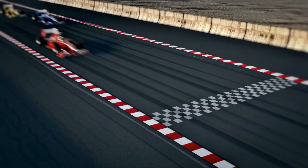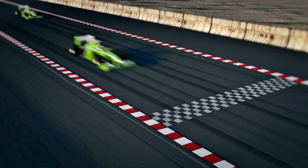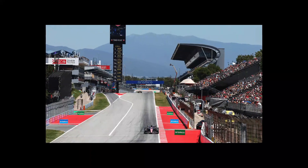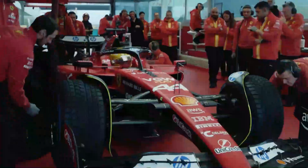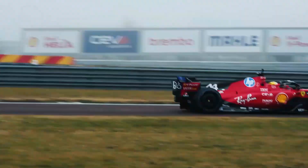Montreal, then, is not just a race — it's a message. This race is more than just another stop on the F1 calendar. It's a statement. Has Ferrari finally delivered the breakthrough Hamilton has been waiting for? Or will Canada become another missed opportunity? It's a pivotal moment, not just for points, but for belief, for narrative, for legacy.